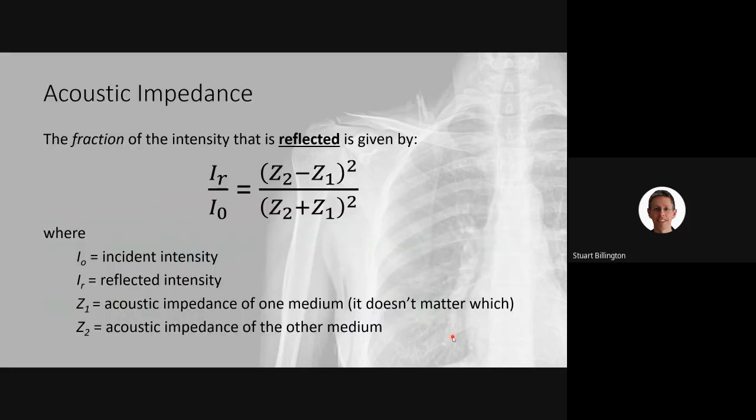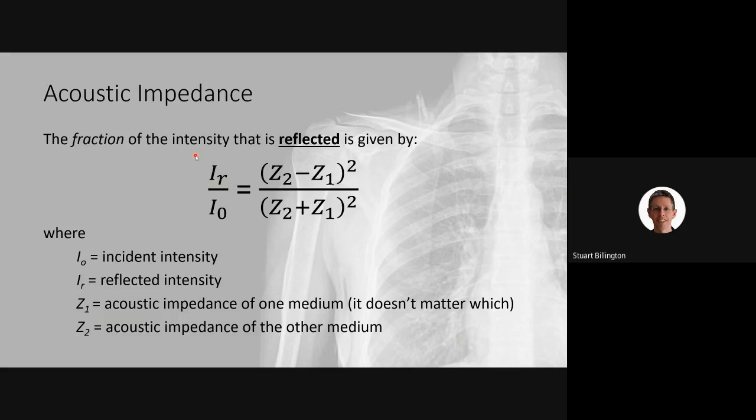Okay, don't be freaked out by the formula. It's not as complicated as it looks, and it's given to you on your data sheet, so you don't need to memorize it. You just need to be able to interpret it and to use it. So let's work our way through it little bit by little bit. The left-hand side is a ratio of intensities. So you remember from your study of waves that the intensity is the power per meter squared. So the energy per second passing through each meter squared.